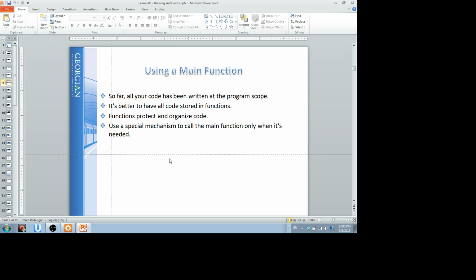We've already used the main function, even though this says using a main function in this code. We've used the main function from the get-go. The reason I introduced that right away is so you're familiar with that. If I hadn't introduced it until now, and I've done this in previous iterations of the course, it's a bit of a shock, believe it or not. You have to reorganize everything the way you do things. This way you've already done it with functions. You really don't have to with Pygame. You could write one line of code and that would be okay, but we're not doing it that way, and I've asked you not to do it that way from the get-go because it's so unstructured.